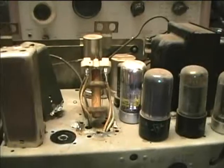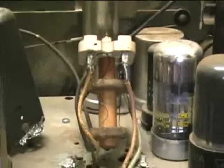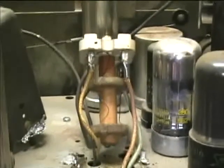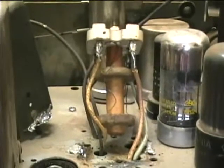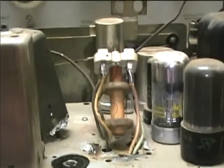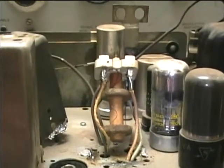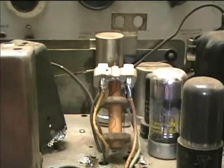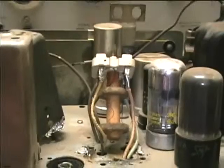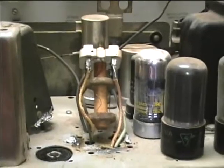It's just like I suspected — there's only one set of IF coils in there and they're AM. So this radio may never get FM unless I can somehow find a Philco exact replacement IF can. These IF cans are very unusual: they have both the AM and FM coils inside the same can, and most later radios had separate IF transformers. It's also an unusual frequency at 9.1 MHz. Maybe someday I'll be lucky enough to stumble across one of these, but I guess this will have to just be an AM-only radio for now.